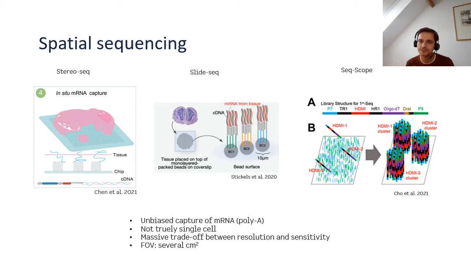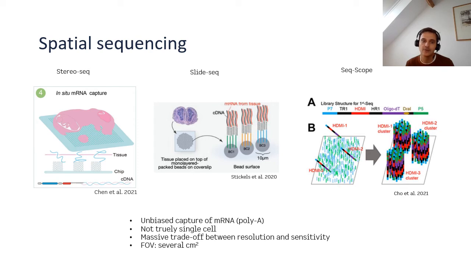capture the RNA. And a very recent publication also displayed the Seq-Scope approach, which, as opposed to StereoSeq, which is compatible with BGI sequencing, the Seq-Scope actually has the same principle, but then with the sequencing by synthesis methodology used in Illumina sequencers. So basically, you use flow cells to actually capture these transcripts in your tissue. So very interesting things going on in this region of spatial transcriptomics space.